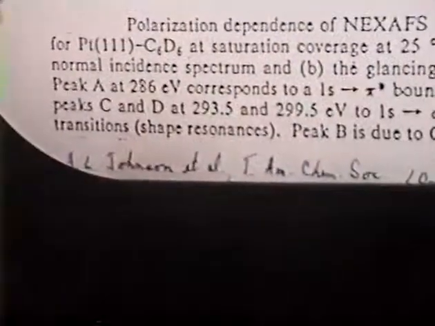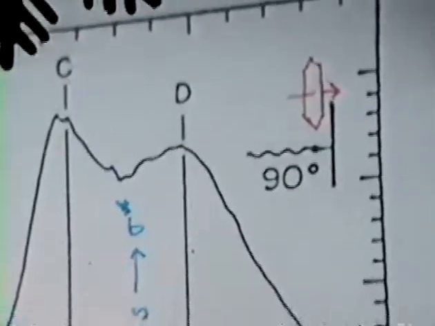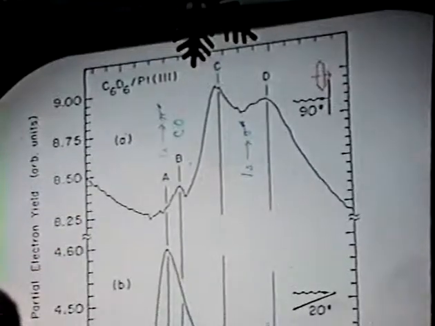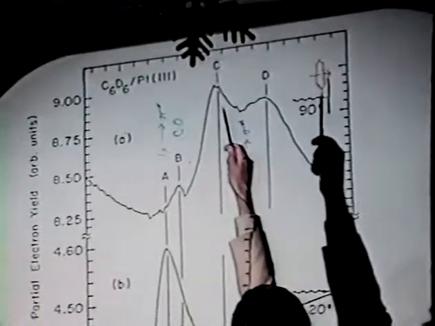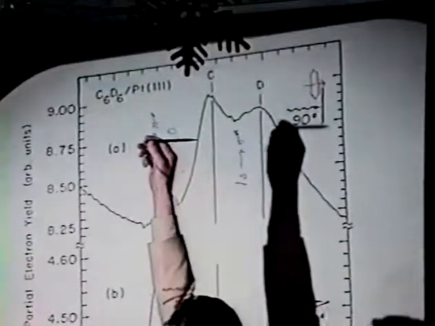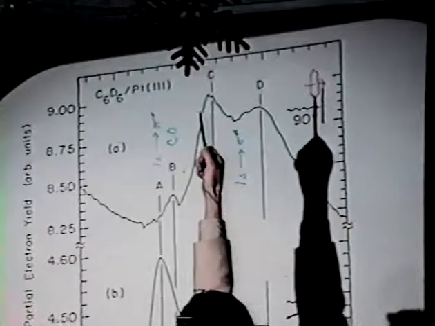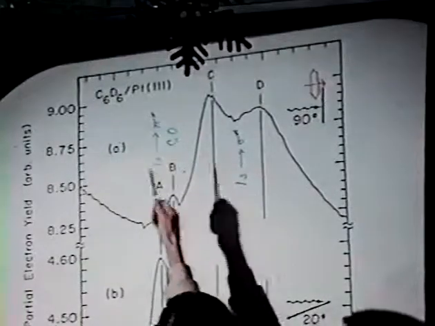It's angular dependent X-ray photo emission, and from that one can determine the orientation of the benzene ring, because you can look at these transitions, which are 1s to pi and 1s to sigma. If the electric field is in the direction of the orbital, in this case if the orbital is carbon-hydrogen one, then the electric field is at right angles to the direction of propagation, which is in this direction. And so we expect lots of excitation in the 1s to sigma if the benzene is parallel to the surface, which is what we see here.